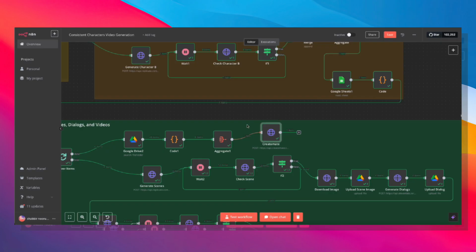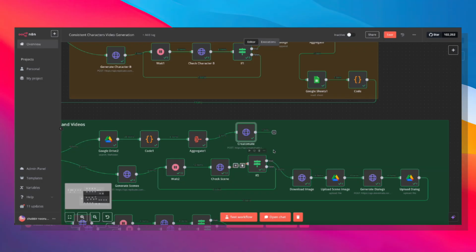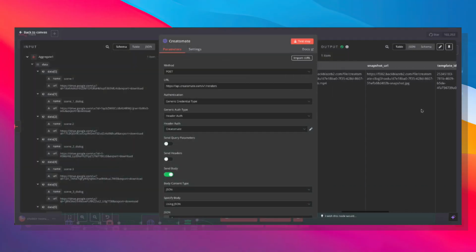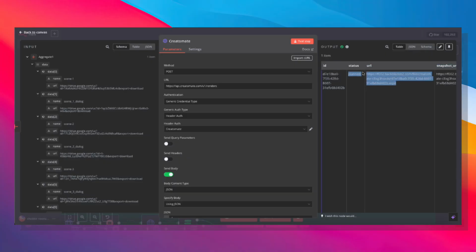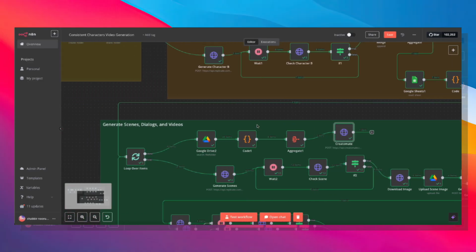While I have stopped my workflow over here, you can add a timer, you can add a wait node, and then execute a get request back with this task ID and check whether the status is completed or succeeded. Once the status is done, you can make another HTTP request and download the video from the URL that you get over here and save that to Google Drive, push that to YouTube, push that to Instagram, or do whatever you need to do with that video.